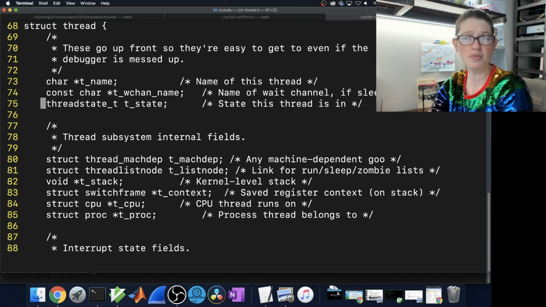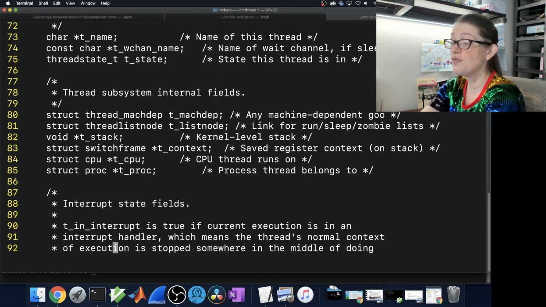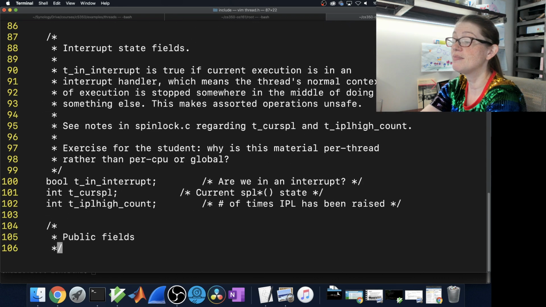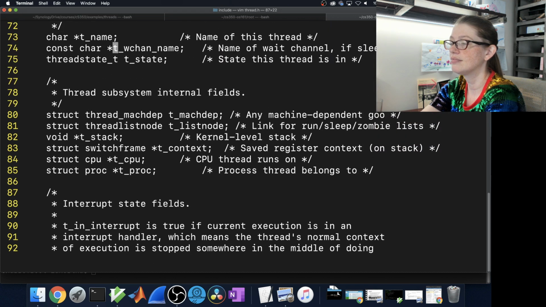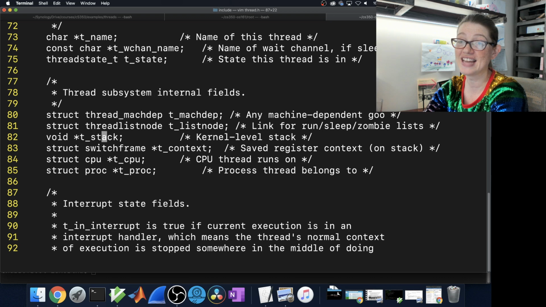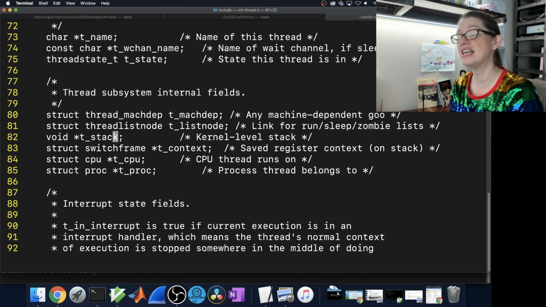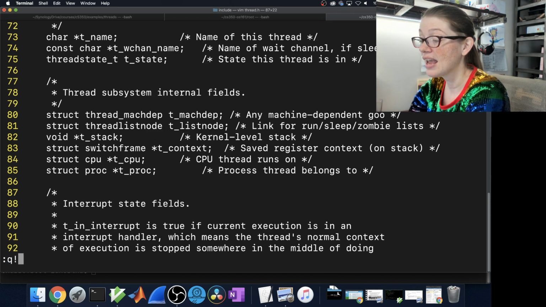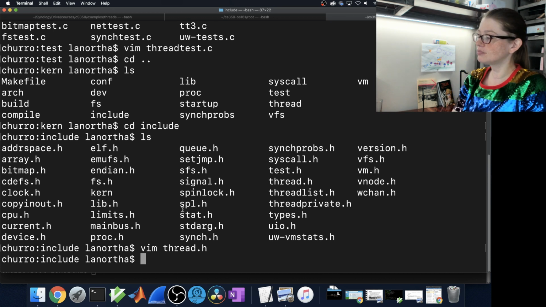So we have a thread, and you'll see also that this code is reasonably well documented. The thread has a name. We have a state. We have information about which CPU it runs on. We have information about which program it belongs to. And then we also have a pointer down here to its actual stack. Where is that pointer? It's in here somewhere. All right, so there's our thread. There it is. There's the thread stack, void star t stack. That is the stack for this thread. It's complicated. We'll explain a bit more why it's called a kernel stack in the fourth module. All right. So every time you call thread fork, OS 161 is actually going to create a brand new thread structure for you, and it's going to add it to the list of threads that the program actually has running.